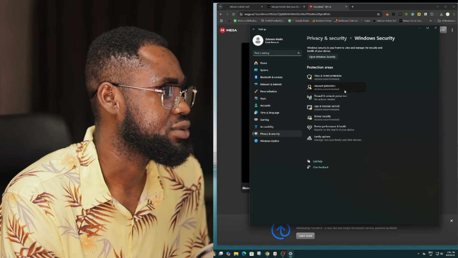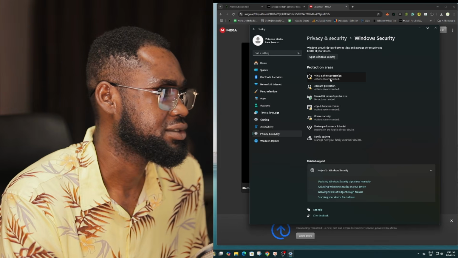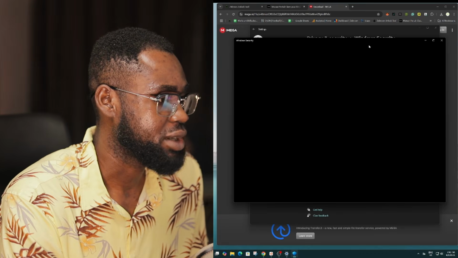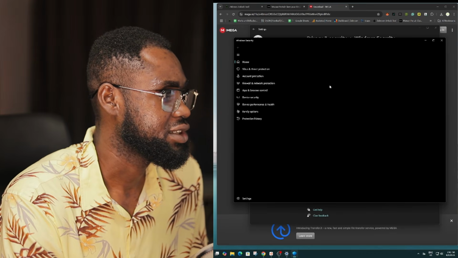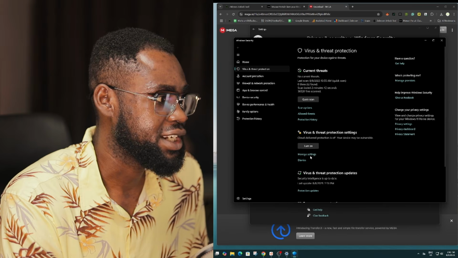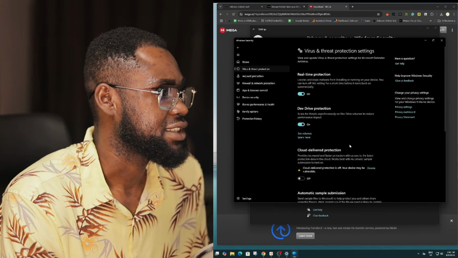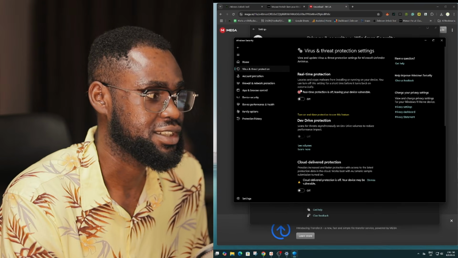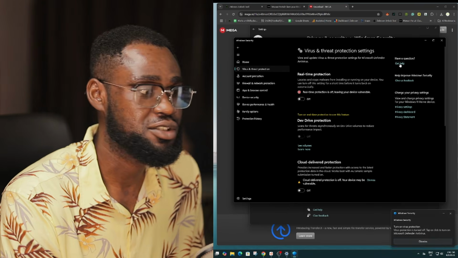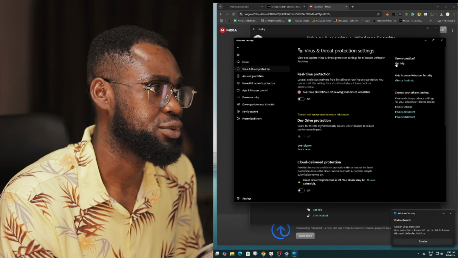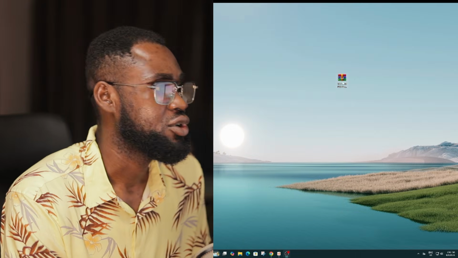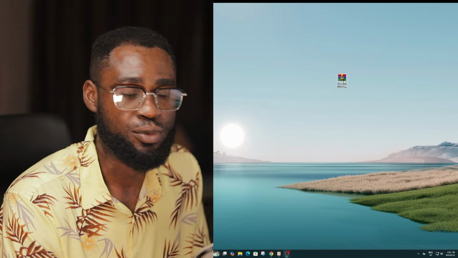Okay, so go to virus and threat protection. You will have this pop up. Okay, so scroll down and click on manage settings. Turn off this real-time protection, and I think that's all, this real-time protection. Just turn it off, else it is going to distract you anytime you open the iRemover Pro. So close this, close that, and this is the downloaded file you have to download from the iRemover Pro website.